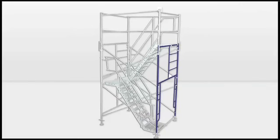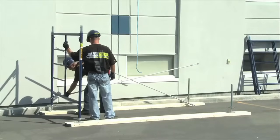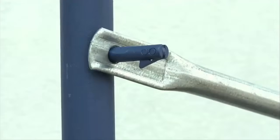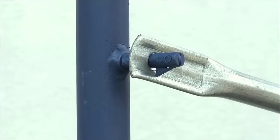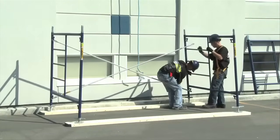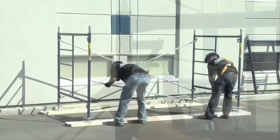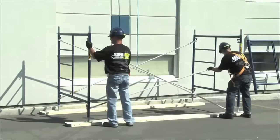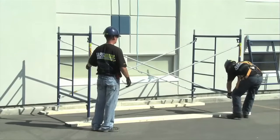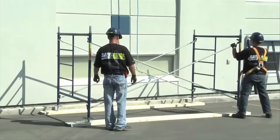In regards to climbing, according to the height that you will reach or what you will be doing, it's possible that you'll be required to install a stairway. Once again, you must consult the regulations to that effect. Then you set a first cross brace on the frame. According to the model, make sure that the gravity locks or the pin locks are completely closed to prevent the cross brace from coming out. Install the second frame in place on the other leveling jacks while setting the other end of the cross brace. You then set the second cross brace. Cross braces must always be installed on both sides for each level, not just on one side. If not, the scaffolding will never achieve its maximum strength and won't be safe.